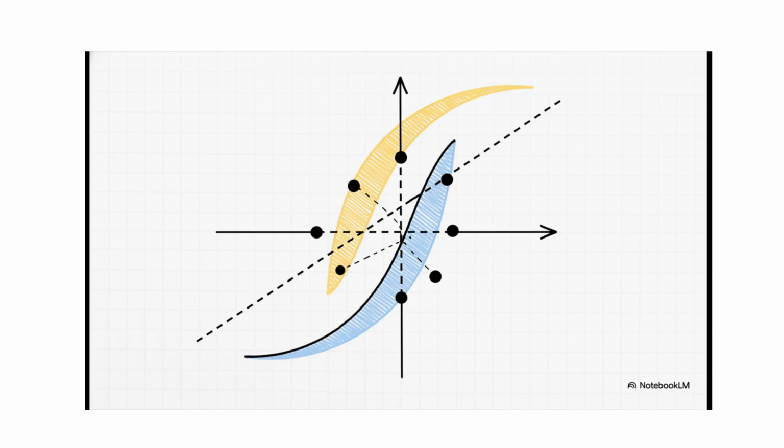And this is where it all comes together. When you plot them on the same graph and draw that perfect diagonal line right through the middle, you can see it. They are perfect mirror images of each other. It's just beautiful. Every single point on one curve is perfectly reflected onto the other. They are mathematically and visually a perfect match.